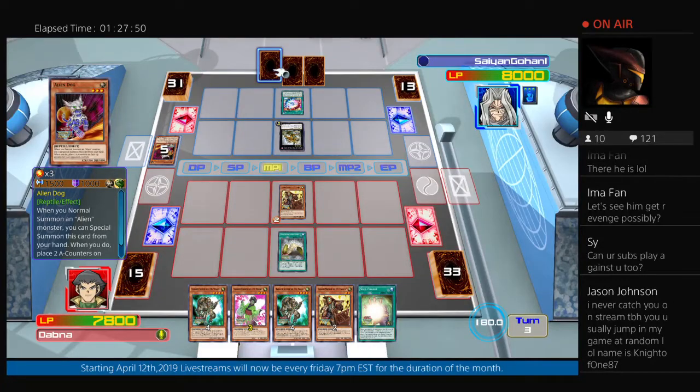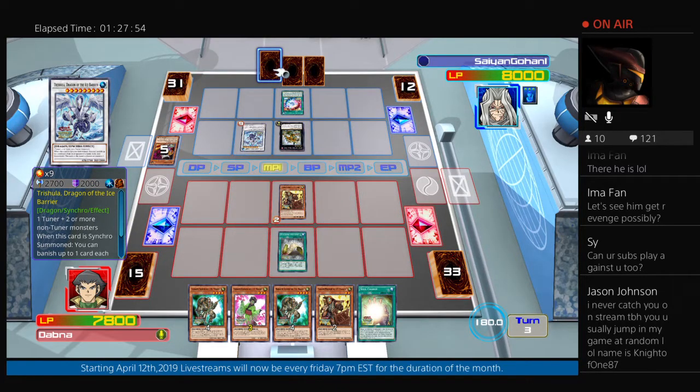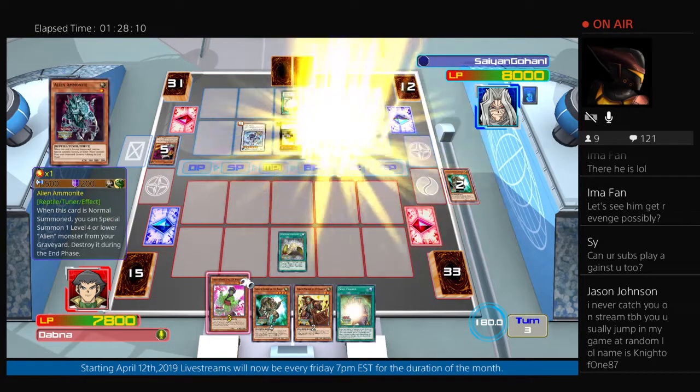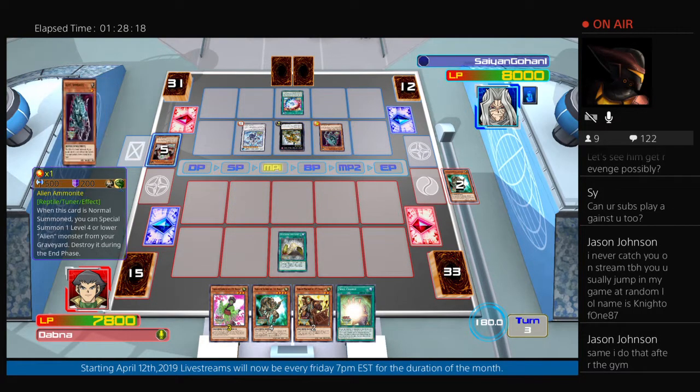Oh, and there's the Trish. Wow. And the King of the Feral Imps gets him his Shaw ad. And I think all those Aliens are Reptiles. Wow. That means he can get his level 1 from the deck again to make another Synchro. Wow. This is going to be an uphill battle. Alright.